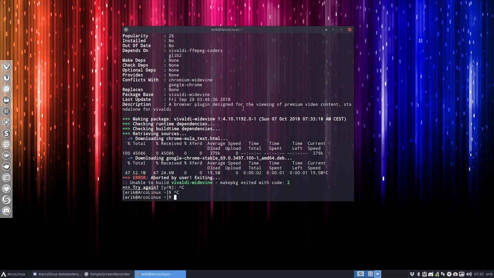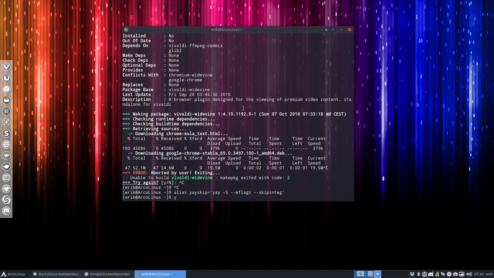Now, if we want to make our lives a little bit easier, I think I'm going to include this one. I'm going to make an alias called yayskip. So skip integrity check, yayskip equals, not that one, this one, yay -S, and then mflags skipinteg, like so. If this is going to be an alias that is in your bashrc, it's going to stay when you reboot. So alias, yayskip, yay -S, and flag, skipinteg. Yeah, that's correct. It's in there.